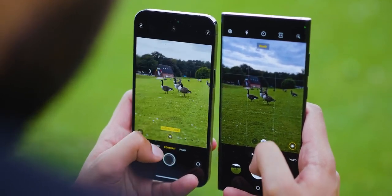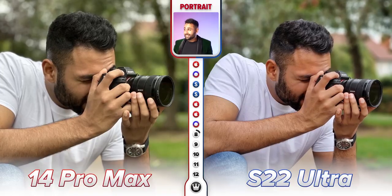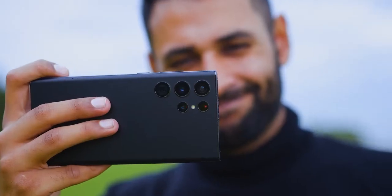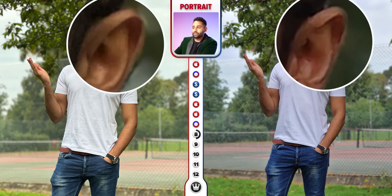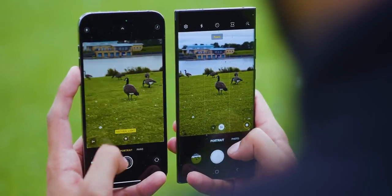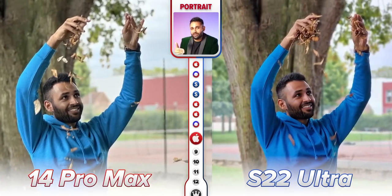There have also been improvements to portrait mode on both phones. When the S22 Ultra launched, its portraits were already a tier above last gen, and since then Samsung has compounded that with a couple of meaty software updates. What lets Samsung down is that their three-time zoom camera — the default camera for portraits — is not as good quality as Apple's three-times zoom camera. Apple pulls out in front thanks to simply having more detail in just about every portrait scenario. What seals the deal for the iPhone is Samsung's shutter lag — the iPhone captures most shots in about half the time it takes Samsung, so you're far more likely to capture moving subjects without blur.